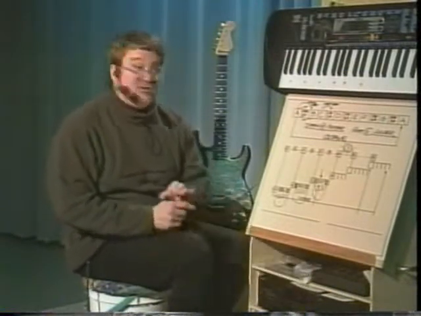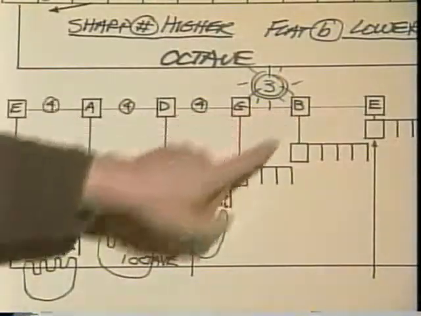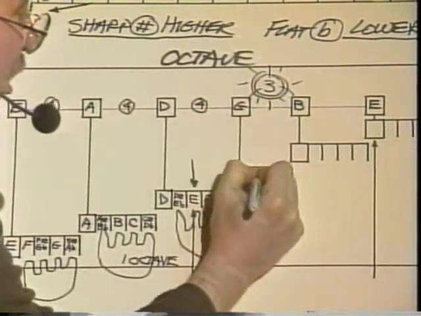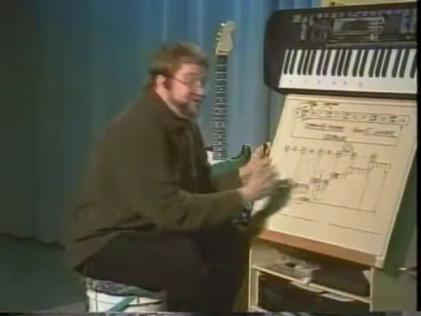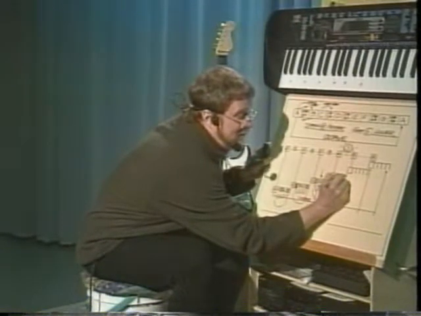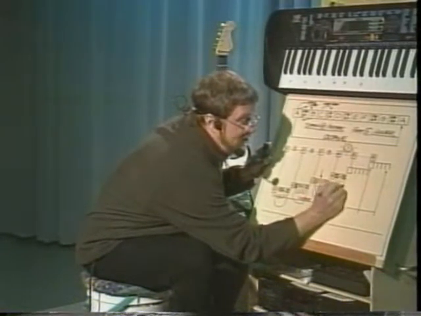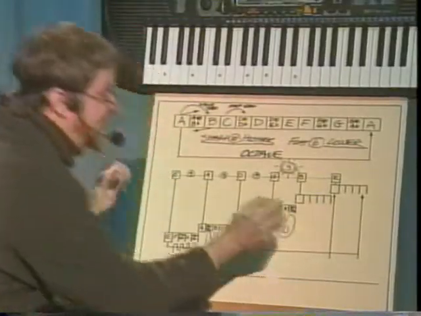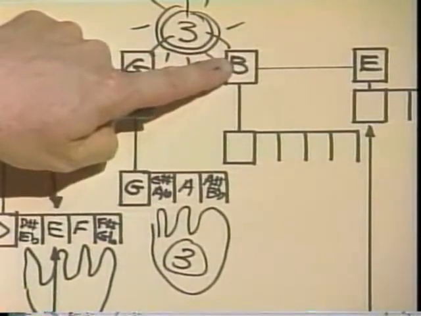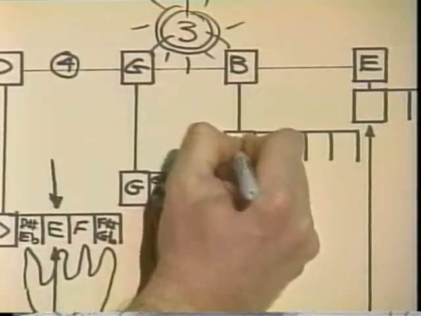Now, let's prove that, too, because you're going to see, alphabetically speaking, that there are only three musical alphabet notes in between G and B. The first fret on your G string, of course, would be G sharp or A flat. And then your second finger would play A, and then your third finger would play A sharp, B flat. And notice how that's only three notes before the next note you'd want to see, which is B, where your next string picks up.